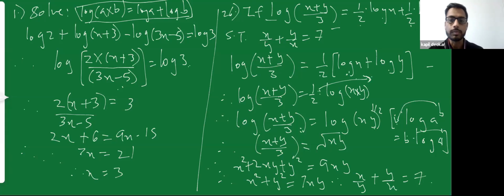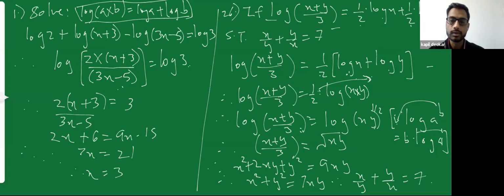Okay, so in this next step, this half can be written as power of xy. Why? Because I have a formula. Log of a to the power b can be written as b into log of a. So the power can come in front. Similarly, vice versa. If I have b into log of a, I can write that as log of a to the power b. Then I have simplified this. xy raised to half. Raised to half means square root.